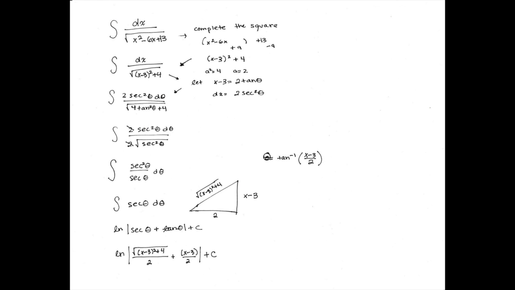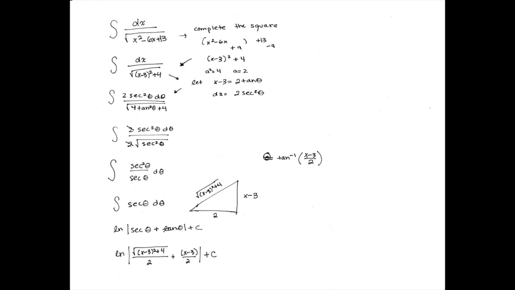Now the 2's cancel out, and if you take the square root of secant squared theta, you get secant theta in the denominator. So now our problem looks like the integral of secant squared theta over secant theta d theta. Reducing that, we get the integral of secant theta d theta. The integral of secant theta is the natural log of secant theta plus tangent theta plus c. You're going to have to memorize the formula for the antiderivative of secant theta, or you can derive it, but this is faster.